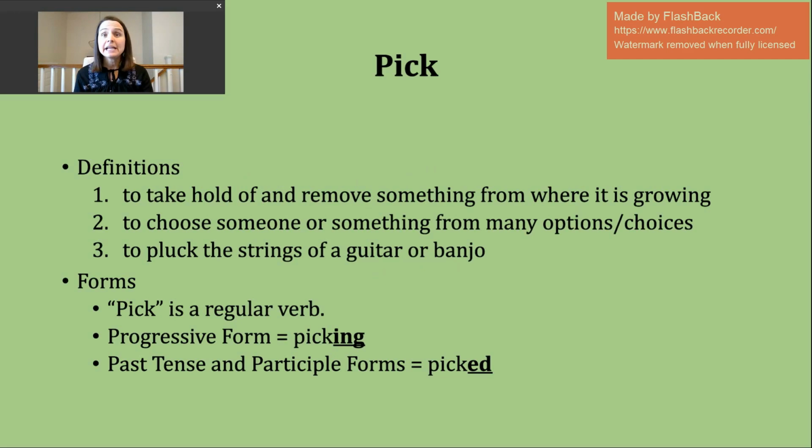The first way you might hear pick used is to mean to take hold and remove something from where it is growing. So this verb is commonly used with fruits and vegetables, and that idea that you are removing it from the tree or the plant where it might be growing. Fall is a time that many people will go out into orchards and pick apples, right? So they're going to go up to a tree, grab, and remove the apple from the tree.